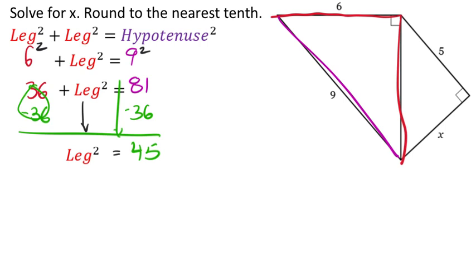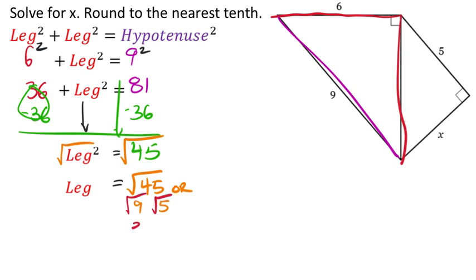If we wanted just the leg, which may or may not be helpful, I would have to square root both sides there, like this. And the square root of 45, we're just going to keep it as the square root of 45. If you'd like to see the simplified square root there, you can. For example, we'll look at the two factors of 45, such as 9 and 5. I'm using 9 specifically because it's the largest perfect square factor of 45. And then if we were to square root those, the square root of 9 is 3, and the square root of 5 just is the square root of 5. So either the square root of 45 or 3 times the square root of 5.